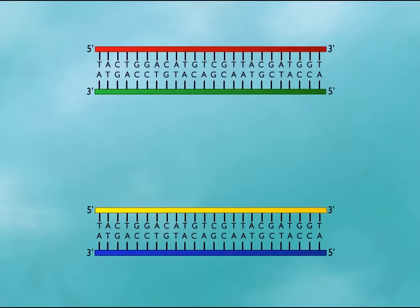Regions of double-stranded DNA in which the respective single strands hybridize to one another are said to be homologous, or have similar or identical nucleotide sequences.